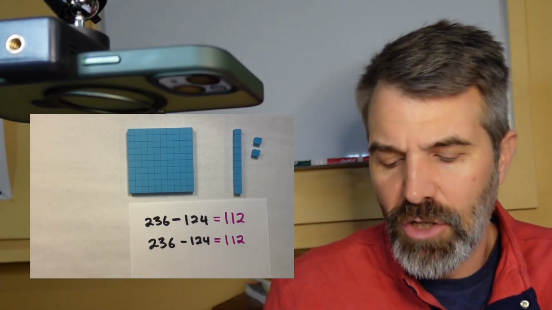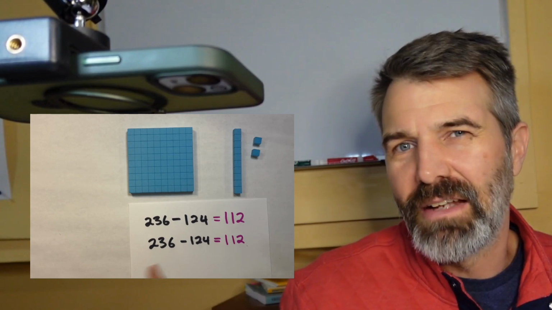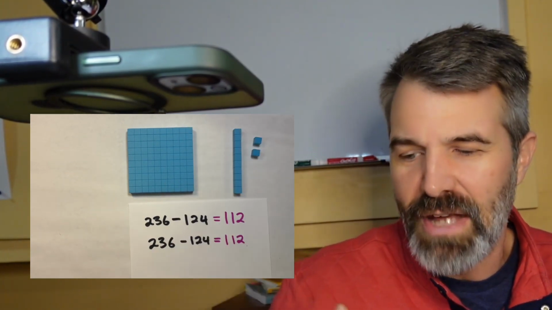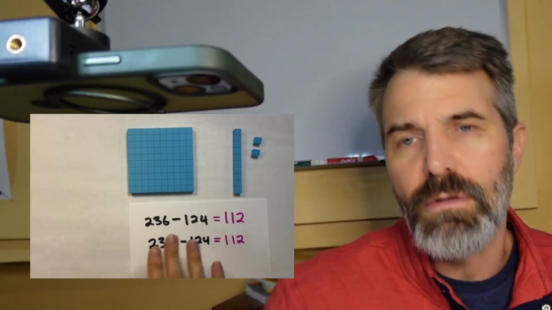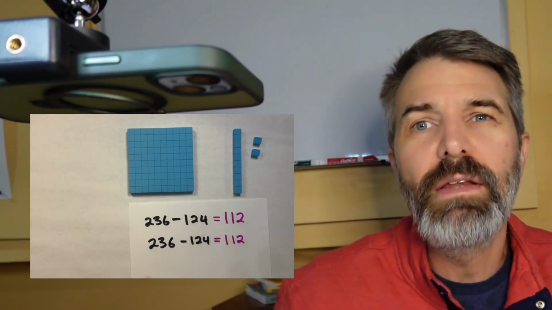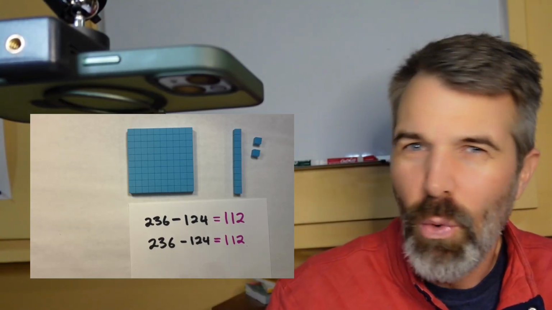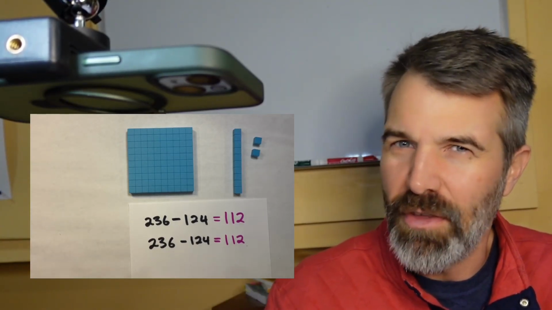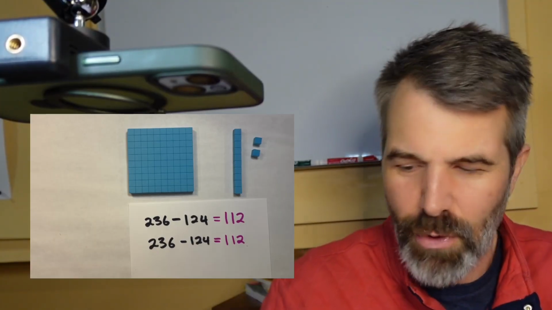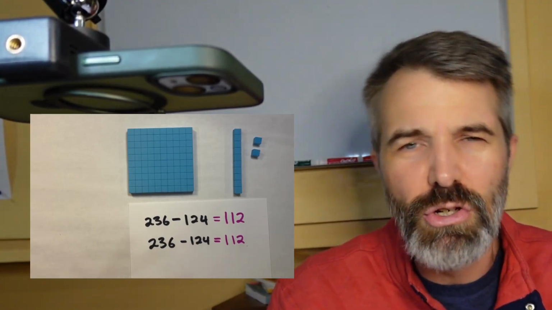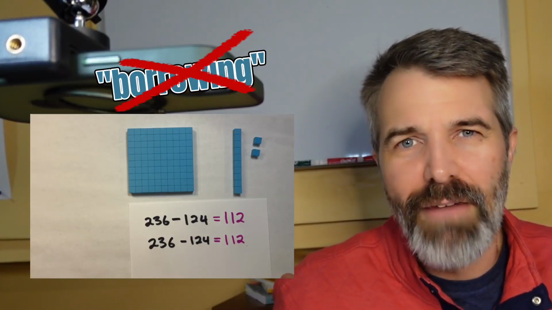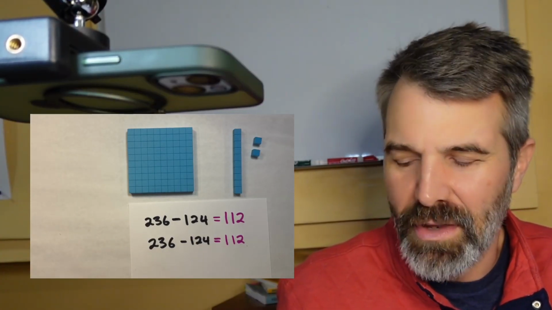112. And as I said a little bit earlier, there is a common mistake that a lot of teachers make when they're teaching this idea with base 10 blocks, whether it's with hundreds or tenths or wholes. There's a common mistake we do see with subtraction. I'm going to show you a little bit later, but I do want to show you a way that we can really use base 10 blocks to understand what it means to borrow. A lot of us when we were younger learned about crossing things out and borrowing from the next one over. I want to challenge you to maybe not use that word so much anymore, because sometimes when we say borrowing, it doesn't really have a whole lot of mathematical meaning and students don't really understand it.